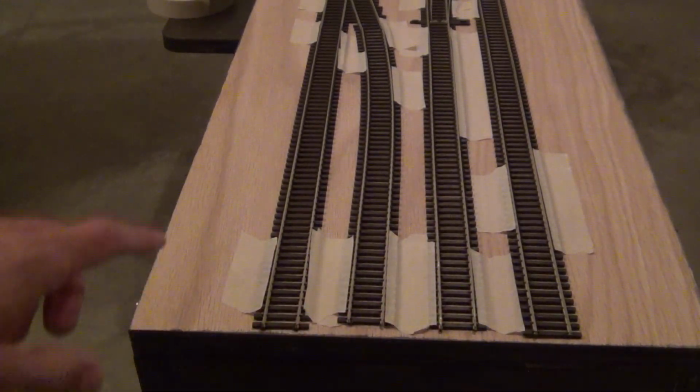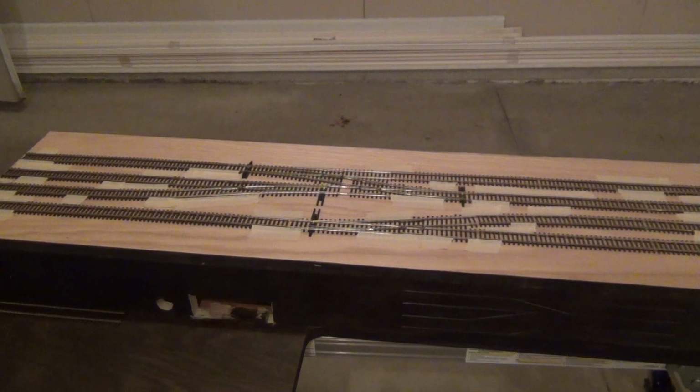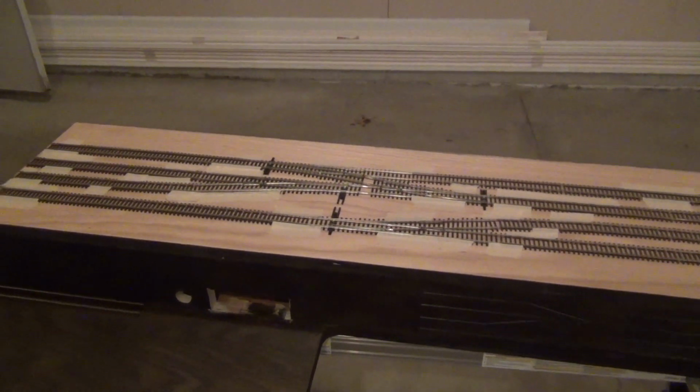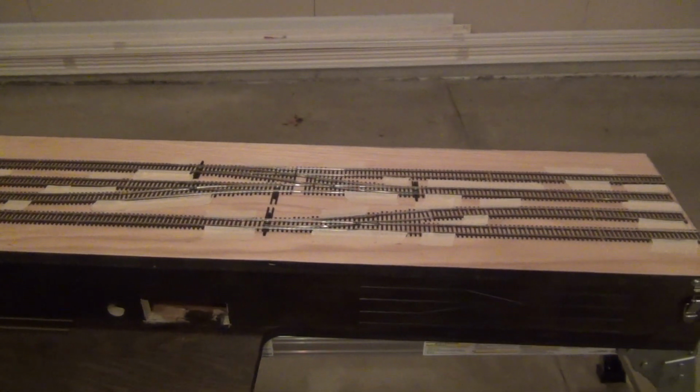Have all four of these rails. Again, this one's the curved one we just cut off the turnout. We've got one more to cut on the other end, and then we will be done with cutting of the track of this layout. Okay, so there you go. We have all the track ready for this layout. Give you a quick pan both directions.